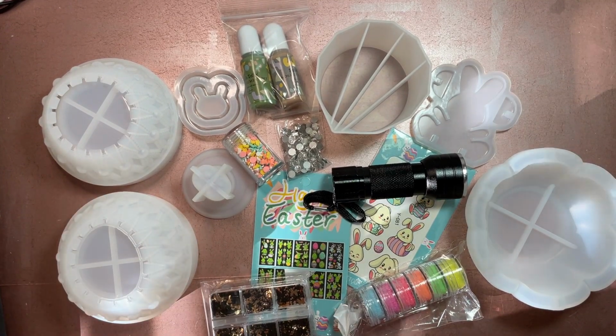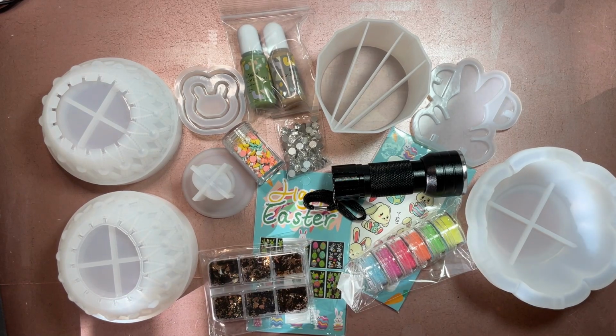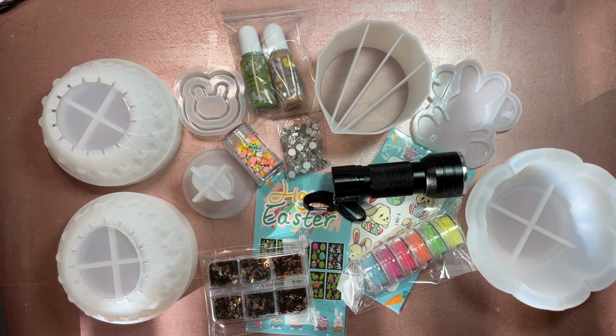Anyway, did you get this box? Do you enjoy this box? Are you excited for the egg? I'm excited for the egg. I'm going to make that probably right away. I'm going to make everything right away.